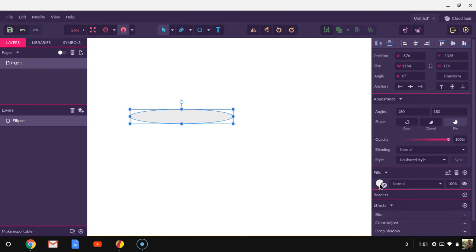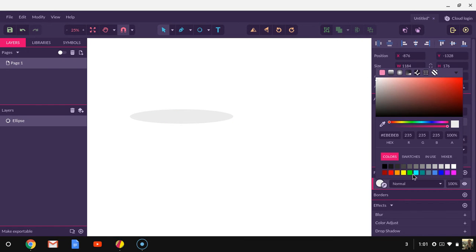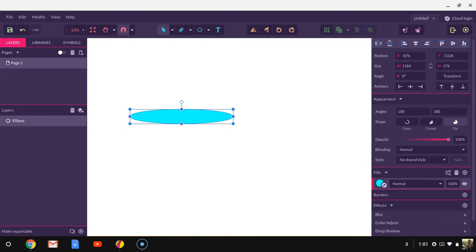And then we'll pick a color, maybe a light blue for this one. And then we're going to duplicate it. So you have to have it selected first, duplicate it. And then I'm going to move this over to the side. And you can see how it lines up and centers it. It's exactly the same shape. So I know that that's right centered with each other.